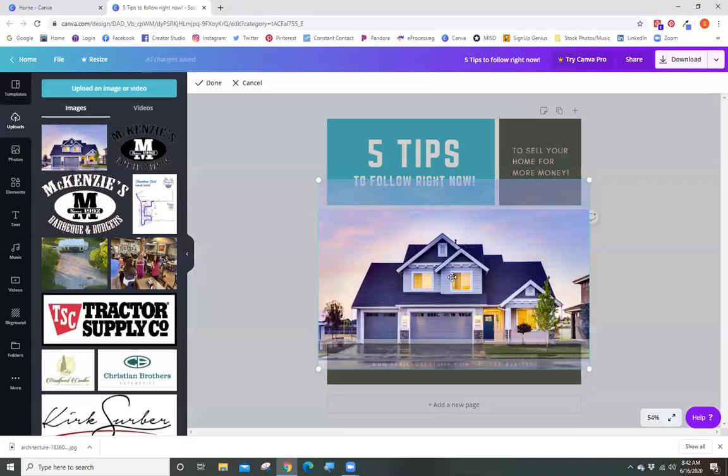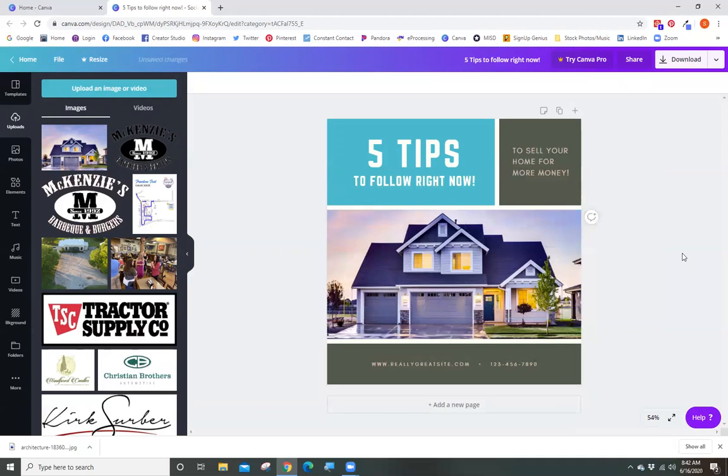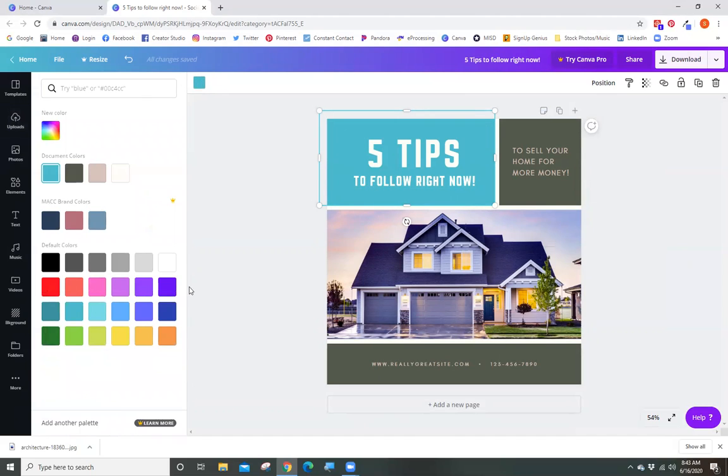I can double click on the photo and recenter it to match the frame that I want to view. And there we have our Montgomery photo. Now, one thing I've noticed is that the coloring of my boxes don't quite match the beautiful coloring in this particular house. So maybe I want to go back in and change up some of these colors.